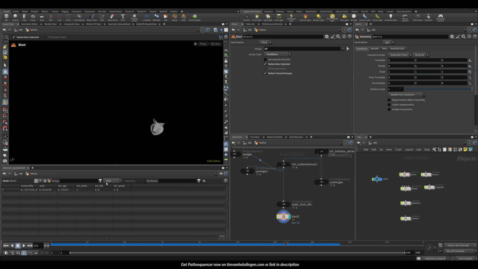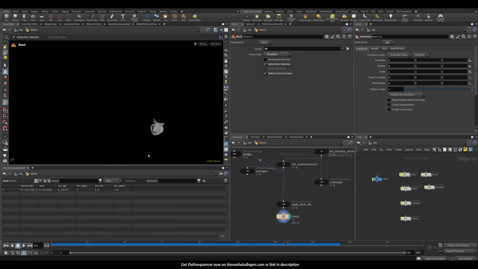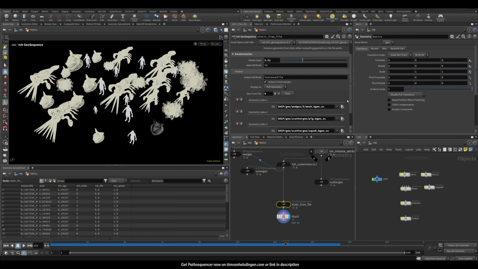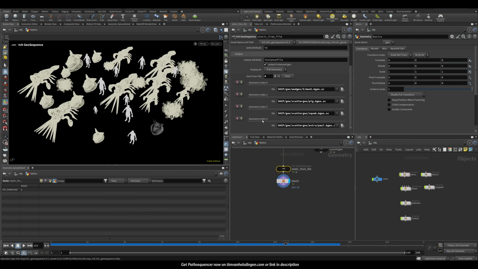Non-selected. Let's have a look at the index. So set tvh index. Every instance gets an index number, which sets up its index in the list. You can have a look at the maximum that is there. You can see index 3 is the maximum, also called index max here.